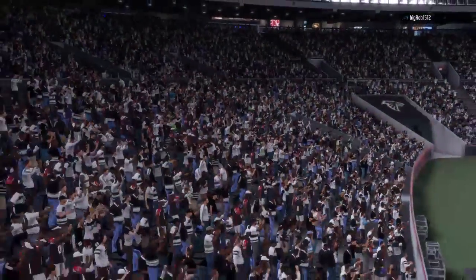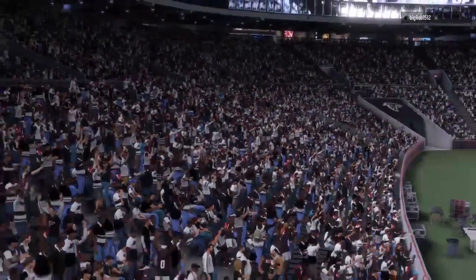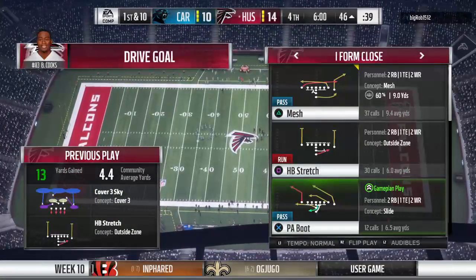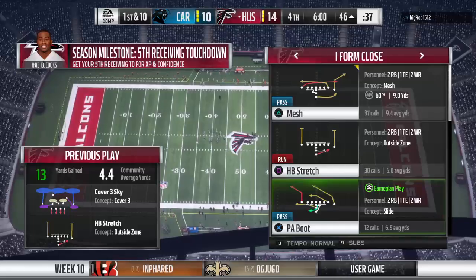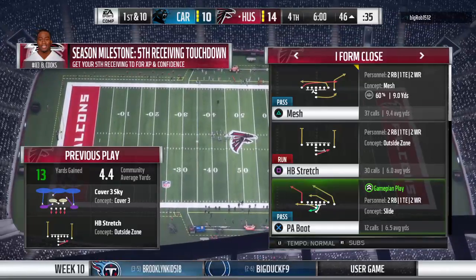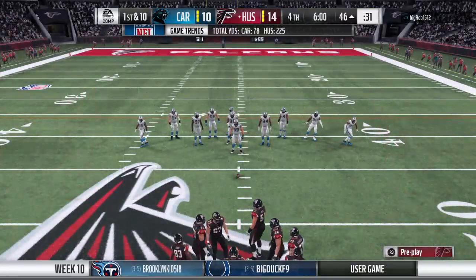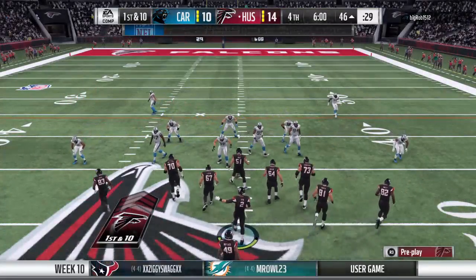Back now here on EA Sports. It's the Falcons. They've got the football. They've got the lead as we get set to start the 4th. And a new set of downs here after picking up the first on the ground.